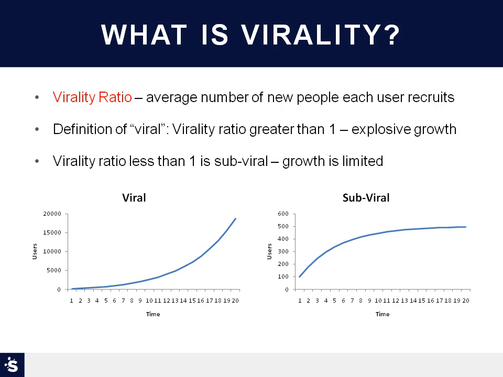Because those people are telling their friends and friends are telling their friends, and it just gets bigger and bigger. Now, what happens in almost every case is that you actually have something which is subviral, which means that ratio is less than 1. So you could have something that people tell friends about, oh, this is kind of a cool video. Let me send this to 1 or 2 people I know.